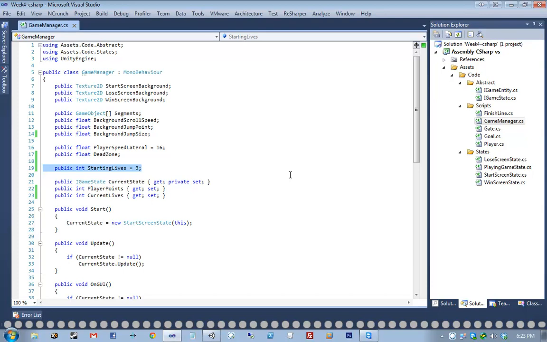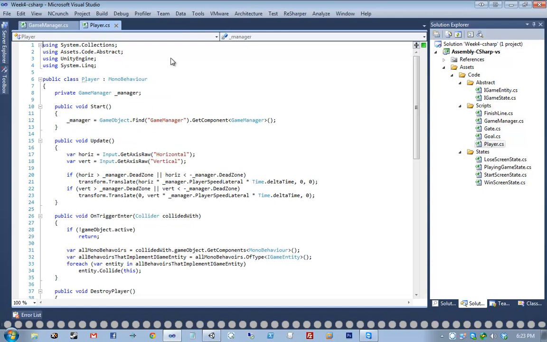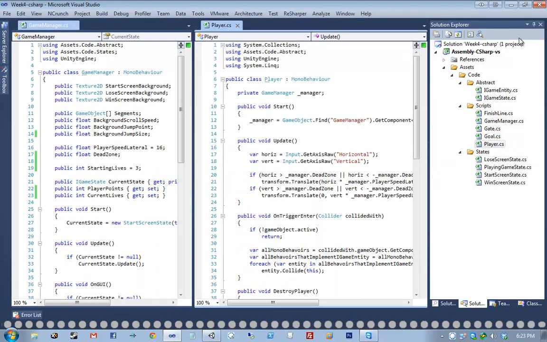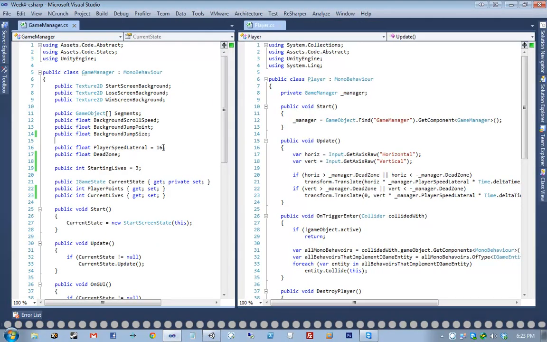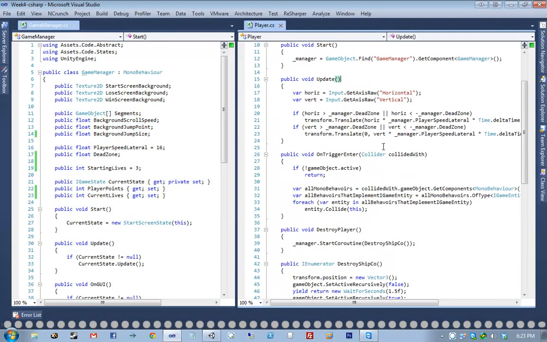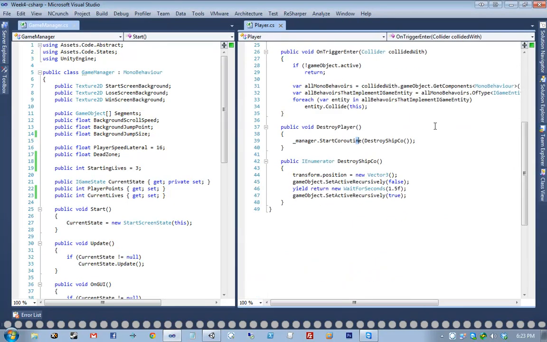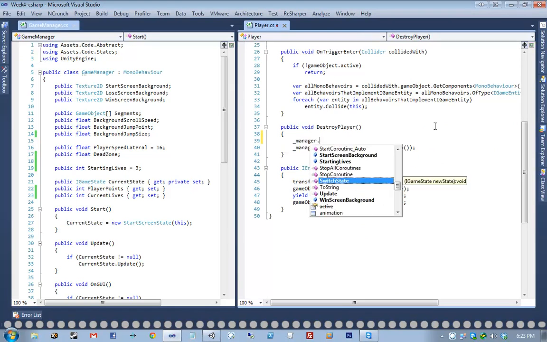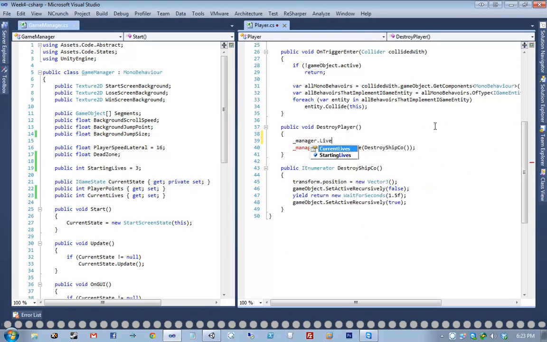Okay, so while people are catching up on that, there's a little bit more straightforward code to add in. I'm going to jump into the player script. For anybody copying down, I'll leave that on the left. The player script is going to be fairly straightforward. All it's going to do is, when the player is destroyed, I'm going to say manager player current lives minus minus, or decrement.